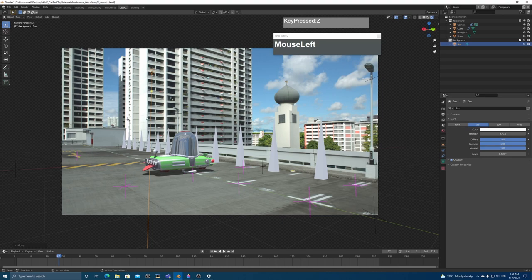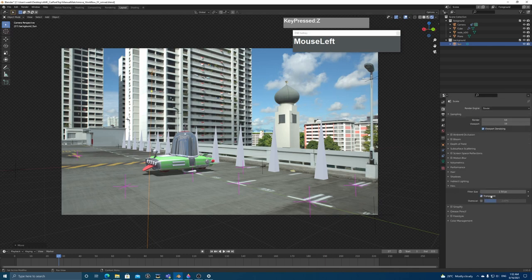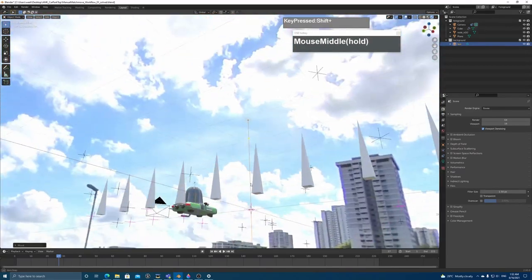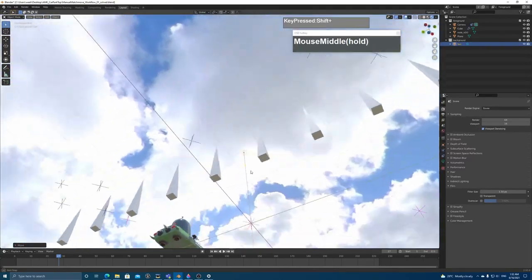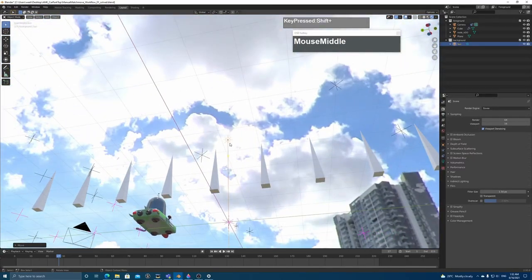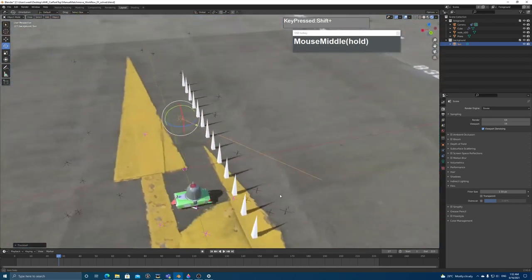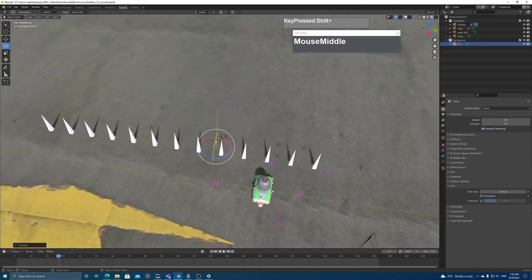And because we want to match the orientation of the sun, we can temporarily bring back the HDR again by going to the render settings under the film, and then make it not transparent again. And then we're going to minimize, click and drag. We just want to find the general direction of the sun. Actually, this is an overcast sky when I took this HDR picture. So I'm going to select the sunlight and then just use the rotation tool, rotate it until it is facing me from my point of view, because I want to rotate it at an angle so that it's casting a shadow downwards, right?